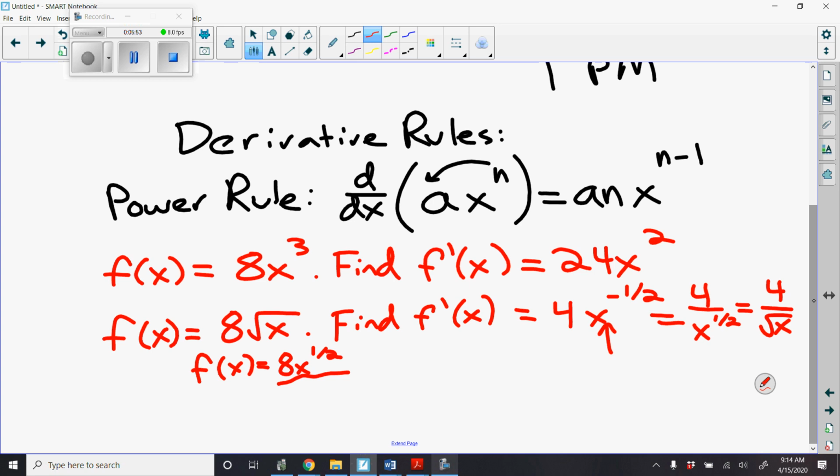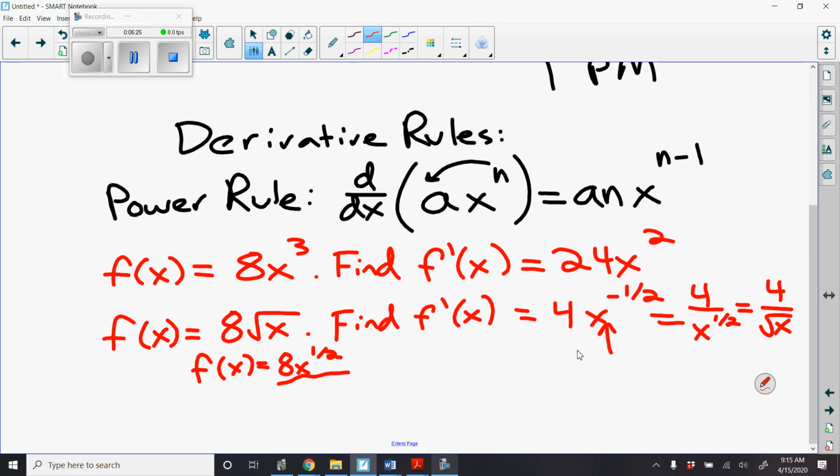And I know that all 3 of these forms, if you follow my cursor, 1, 2, 3, all 3 of them are correct. They are f prime of x. This is the form that's really nice to be in order to plug in. If I wanted f prime of 9, I could see, oh, that's 4 over root 9, that's 4/3, very simple. But 4 times 9 to the negative half is not as nice of a thing to work with there.